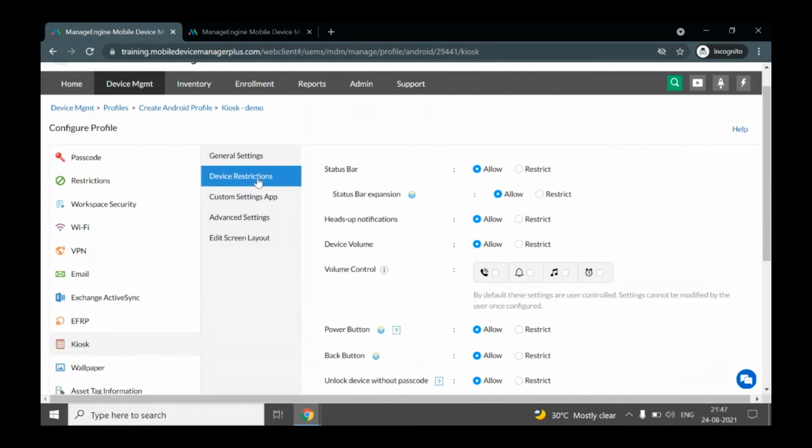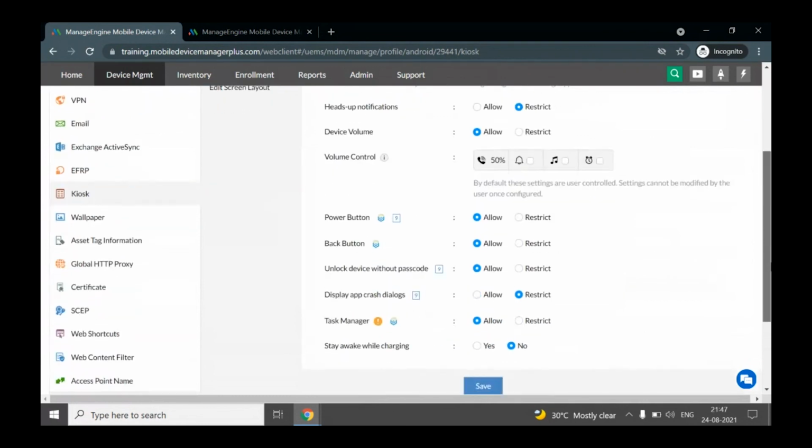So like I mentioned, if you're planning to use your devices as point of sale or digital signage, in that particular scenario, you would not want your users to have access to the volume controls or receive any important notifications. So you can choose to configure a certain level of volume which your users cannot modify, restrict your notifications, status bar, and any other functionalities that you wish, like your task manager and so on.